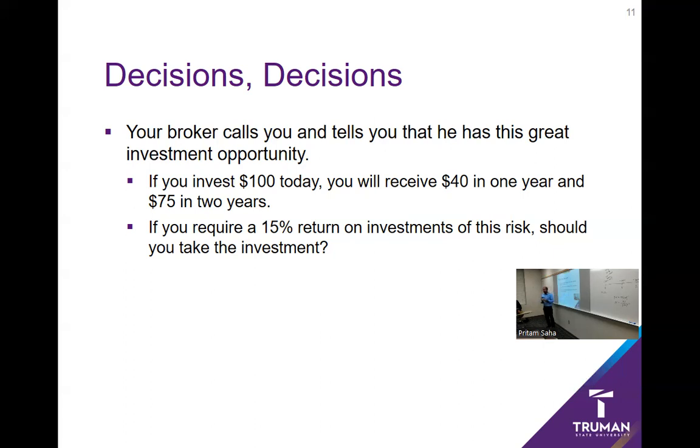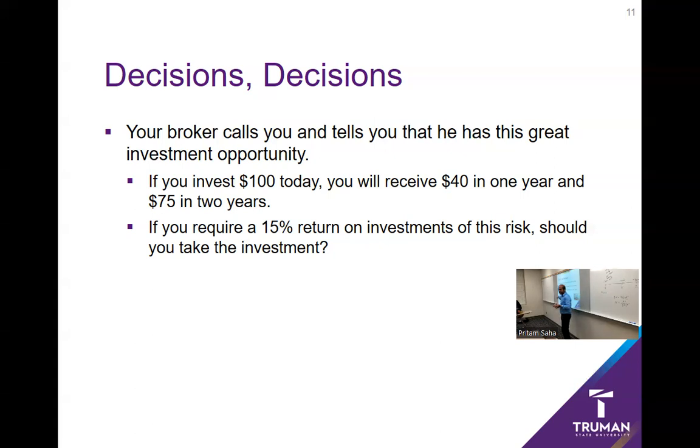And you have to think about what the net present value is today. If this is positive, that means you are earning more than 15%. If it is zero, that means you're earning exactly 15%, sharp 15%. If it is negative, you are not earning 15%. When you say we require 15%, we have to discount these two cash flows by 15%, find the present value today, and compare with the investment.